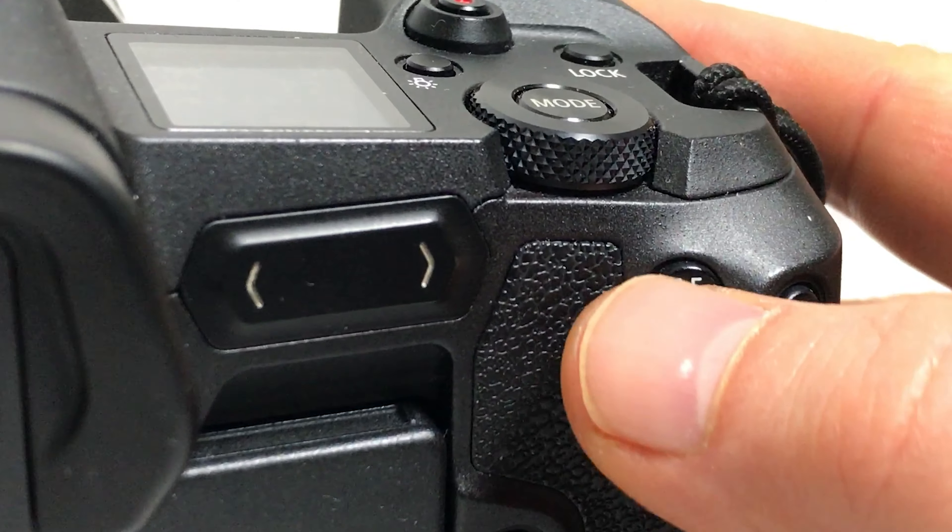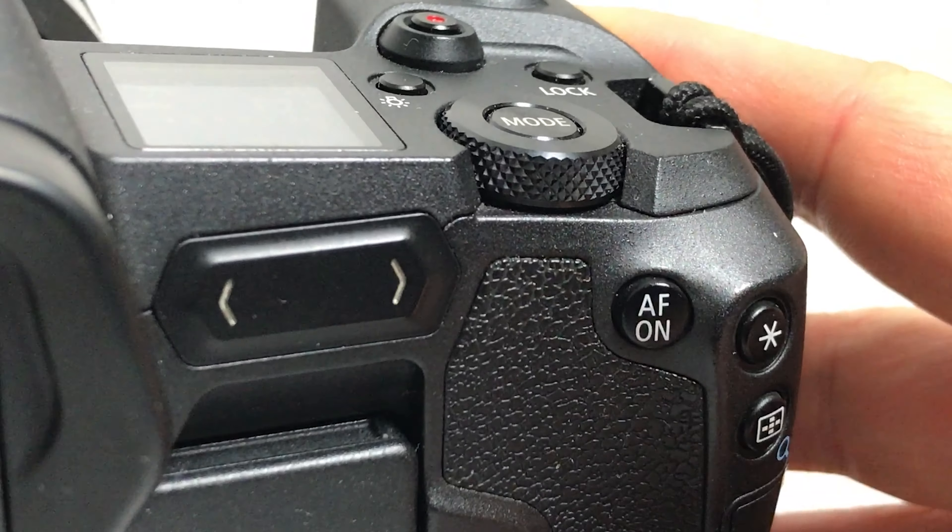I shot the whole b-roll in autofocus to avoid the camera focus hunting. While doing the intro movement, I use the MF-OFF button — you adjust the camera focus, then press MF-OFF and do the introducing movement. When you work with a macro lens, the focusing is about three times slower, so if the camera loses focus it takes forever to find it back. You have two options: film only in manual — that's how the pro guys do it — but I'm a lazy ass, so I shoot in hybrid mode. I use the MF-OFF button when I need it, so I can focus more on the other parts of the shoot.